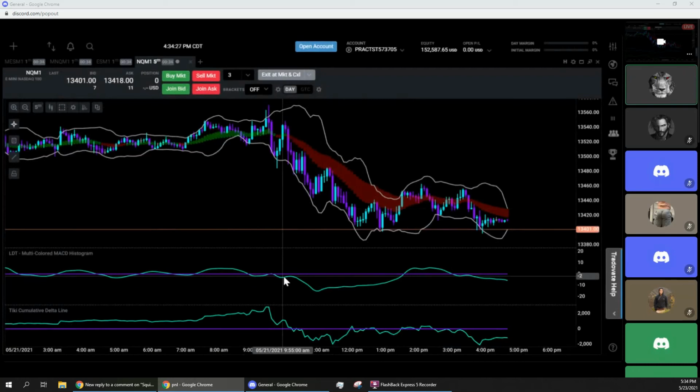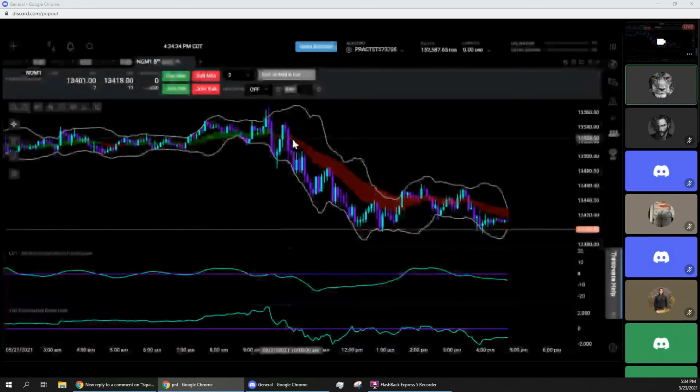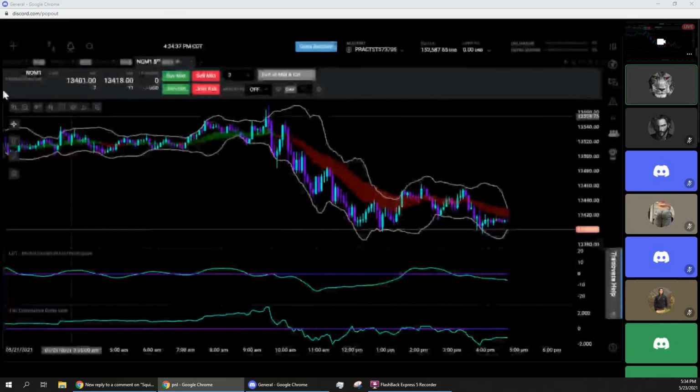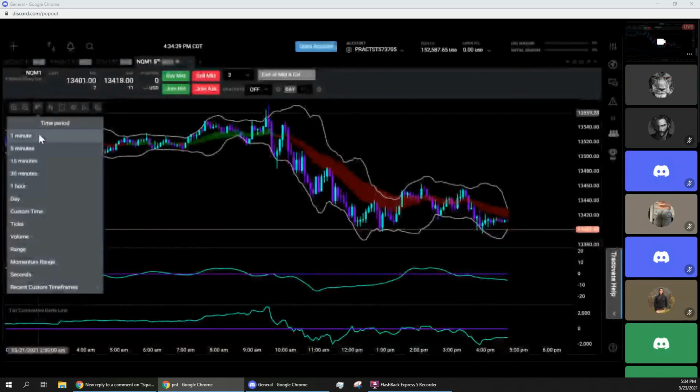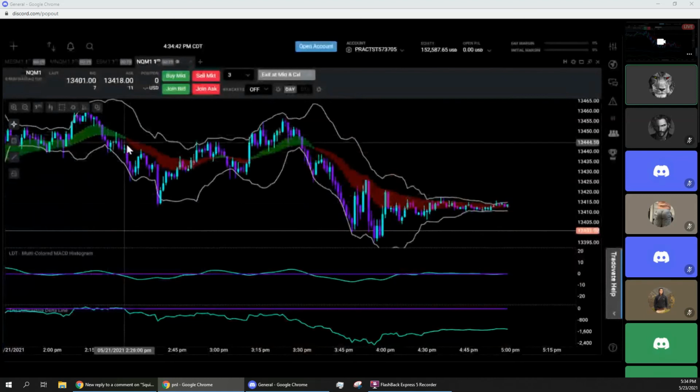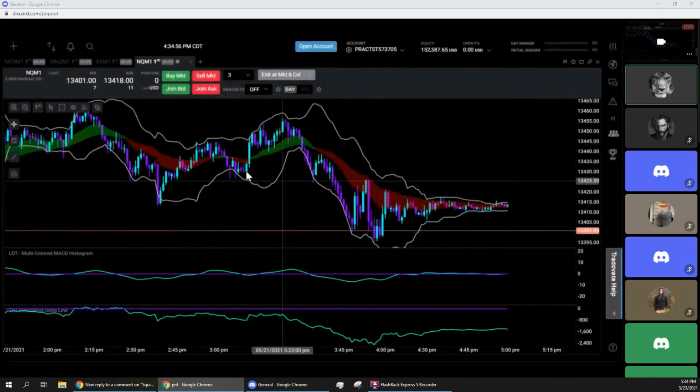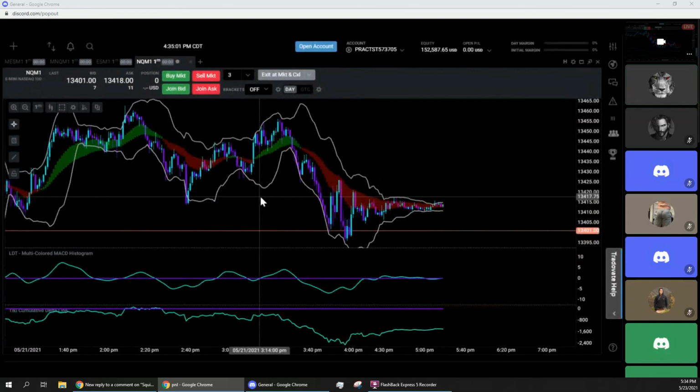So, there again, if you look on this 5 minute, you don't have as many of these red to green moves as you do on the 1 minute. The 1 minute, it's crazy. Look how many levels you would have. It works out sometimes, but it is unreliable. It's tough on this 1 minute to get good, clean signals. But if you're putting your levels in on a 5 minute and executing off a 1 minute, you're doing yourself a favor for sure.